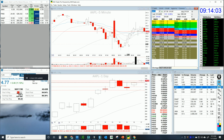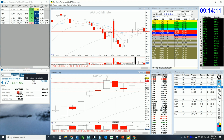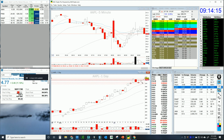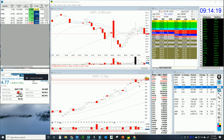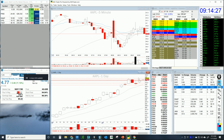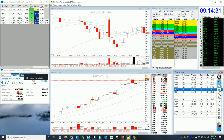Apple, guys, possible breakout, has some really good volume. We have some great levels for it now. The only level I'm going to mark down here is this 318.45, which should be our all-time high at the moment. So again, Apple has been trading very well. Look at the support towards the bottom, previous day close, highs and lows from the last two trading days. You got your moving average here around 310, and it's up quite a bit with some good volume. So hopefully Apple can break out of this and create a new all-time high. Definitely has great pre-market activity at the moment.